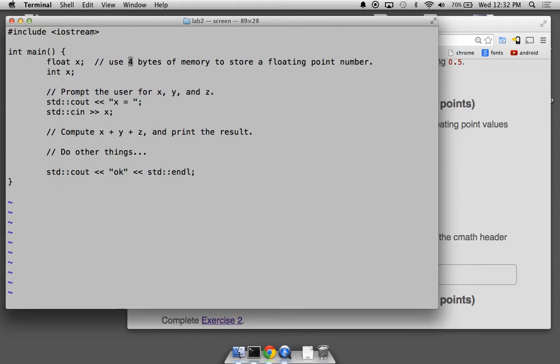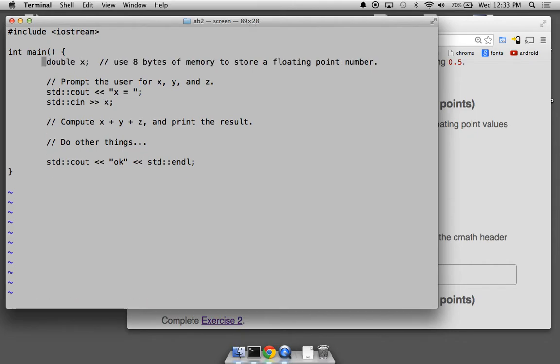But for multimedia applications like video games, video data, image data, even large scientific data sets, if they're very big, and 4 bytes is enough space to represent your data, that's what you want to do because you'll save half of what you would spend if you were using 8 bytes. So let's use double there.